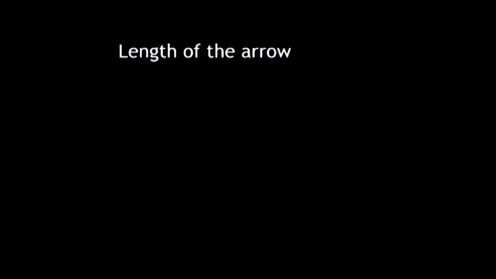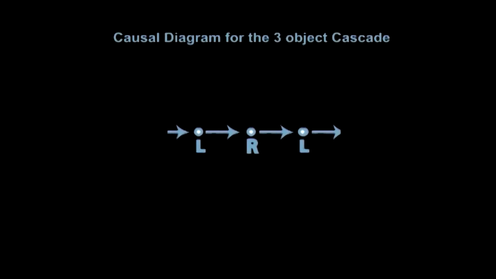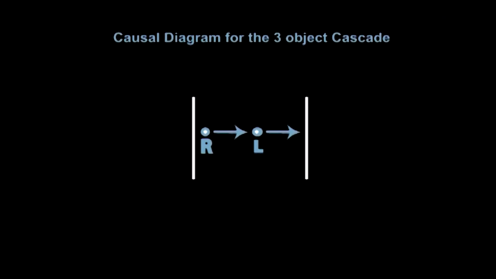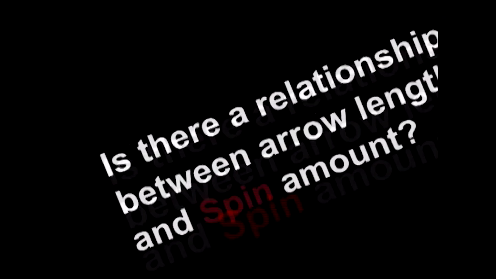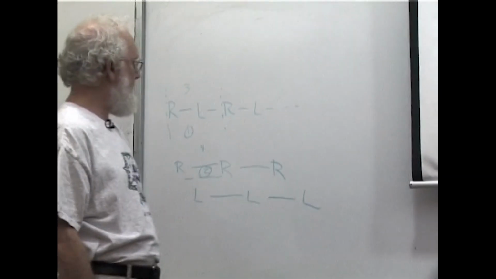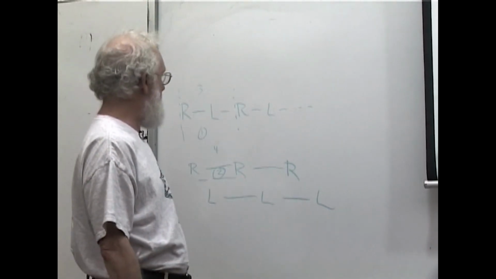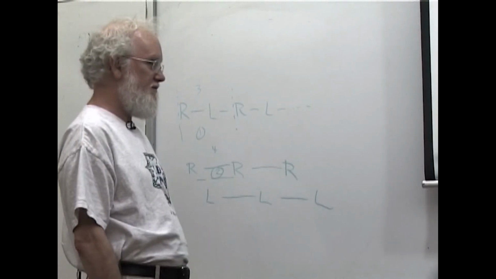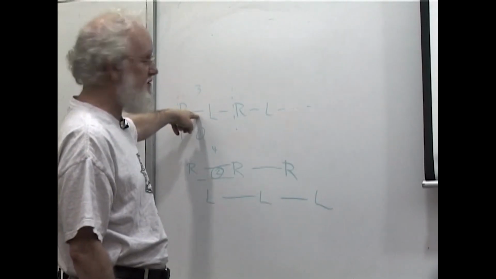As a general rule, the length of the arrow plus 2 gives the side swap value. In this case, this arrow length is 1, so that's an arrow of 1, but it's a side swap 3. The arrow length nominally tells you how long the object is in the air, relative to the speed of the pattern. Of course, the speed of the pattern can be fast or slow, and the arrow doesn't change. But as for the number of spins, the number of spins is essentially the same as the length of the arrow.